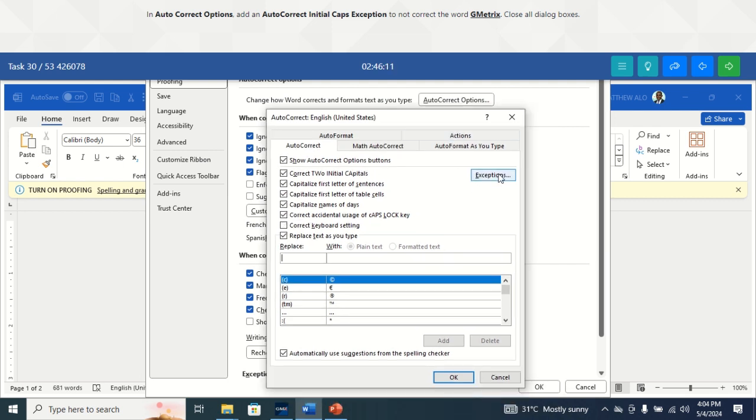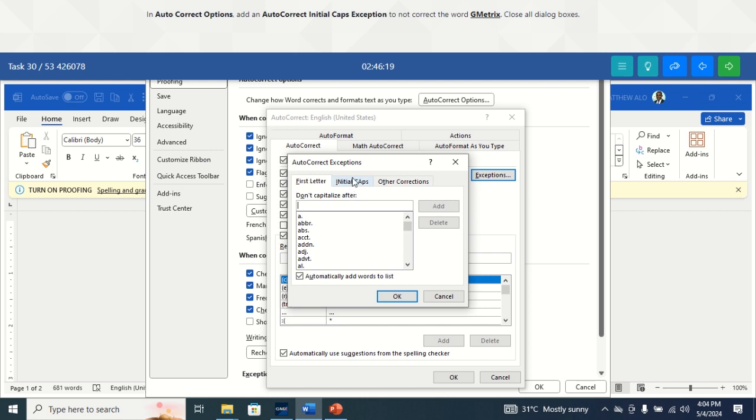and AutoCorrect Exceptions, the initial caps exception. Now to not correct the word geometrics, you type geometrics, so don't correct geometrics. Then select Add.